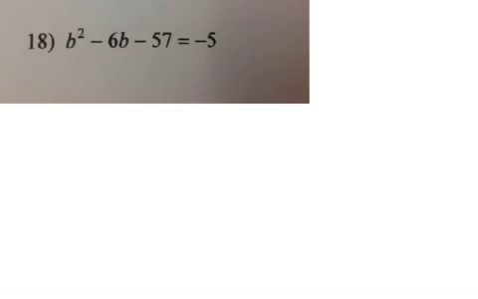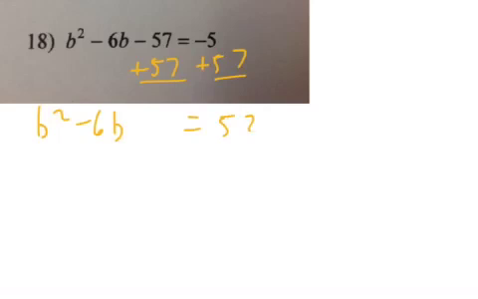Okay, so now we're going to do it by completing the square, and I'm going to try to go a little bit faster. The first step, you'll notice, is a little different. I'm actually going to add 57 to both sides. So I end up with b squared minus 6b equal to 52. Now, why would I want to add 57? This time, guys, follow the purple. I want all my numbers on the right side. Notice I left a gap right here because I want the perfect number to complete the square. Hence the name, complete the square.